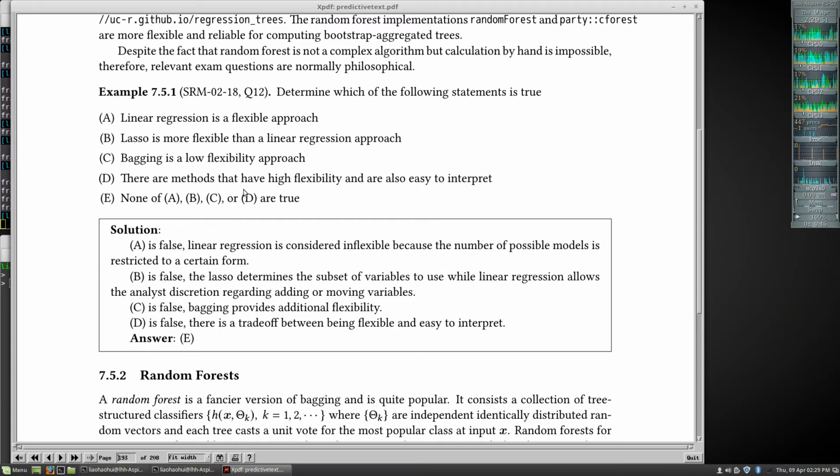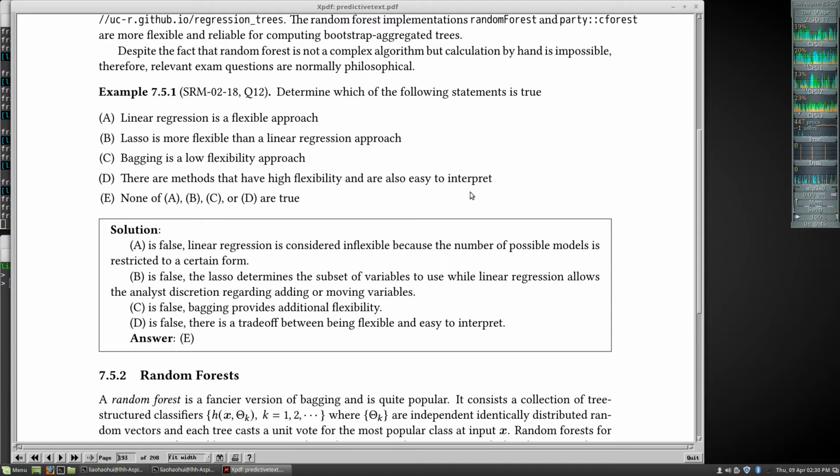There are methods that have high flexibility and are easy to interpret, right? You should know that this is false. Why? Because we mentioned it during topic 1. There is a diagram there telling you that if it's flexible, then most of the time it's difficult to interpret.